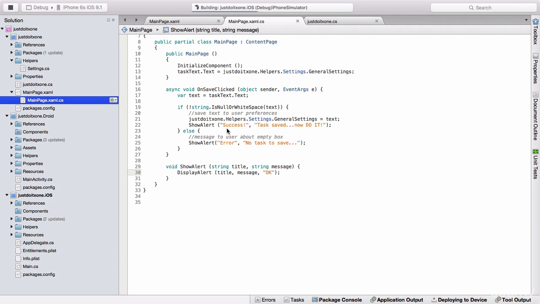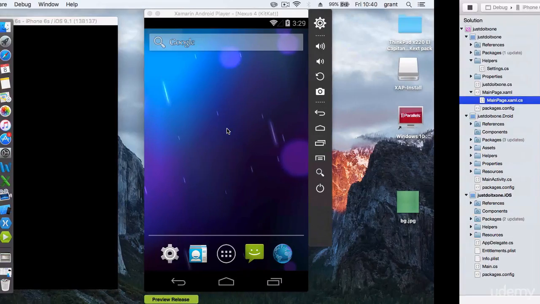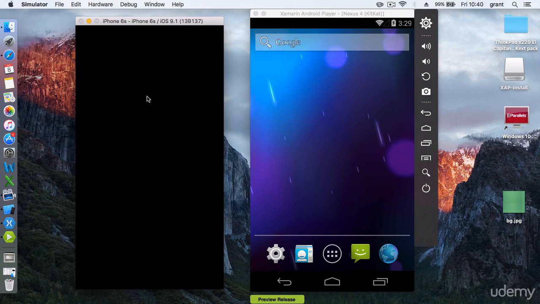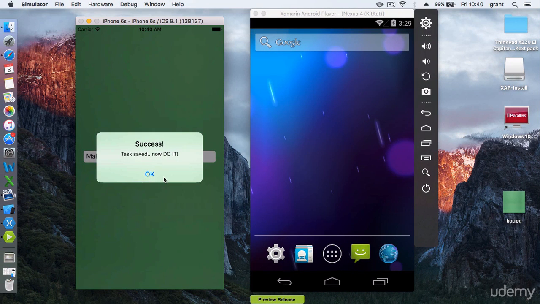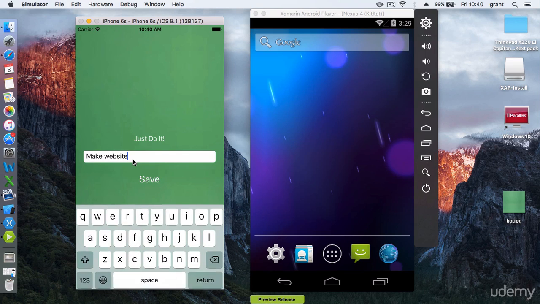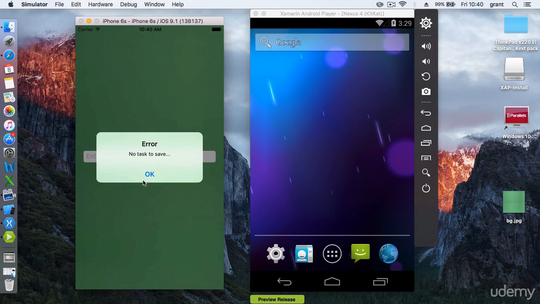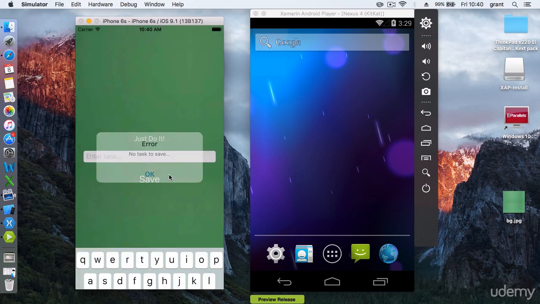Let's hit save and run that, and that adds a nice bit of user experience to our app, so the user knows what's happening with it. When I hit save: Task saved, now do it. If I have no text in the box and I hit save: Error, No task to save.